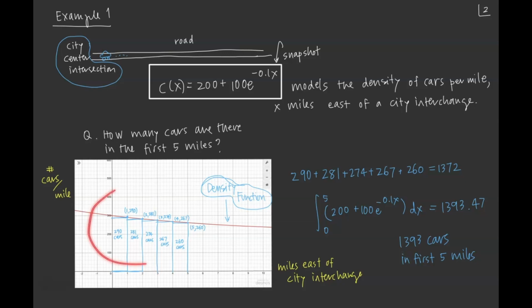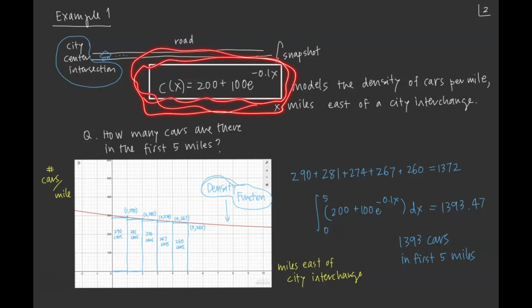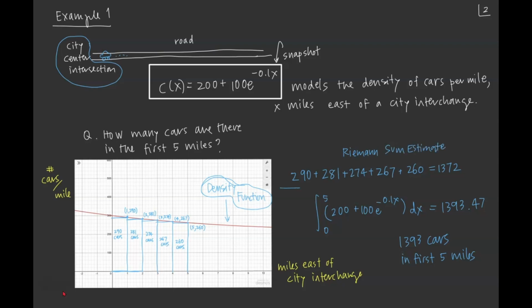Okay, so this is sort of a template for how we're going to explore density. And this example isn't really talking about mass, but we are counting up things. Knowing the density of the cars enables us to find out how many exact cars are in that stretch of road. So in that length of road that we have, how many cars are there if all we know is the density? This is a question that we're going to answer again and again in different contexts. So this was our Riemann sum estimate, just to wrap our heads around what exactly we were counting. But then really we can get the exact integral answer of how many cars there are.